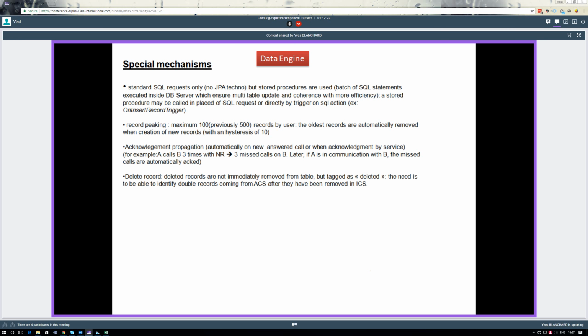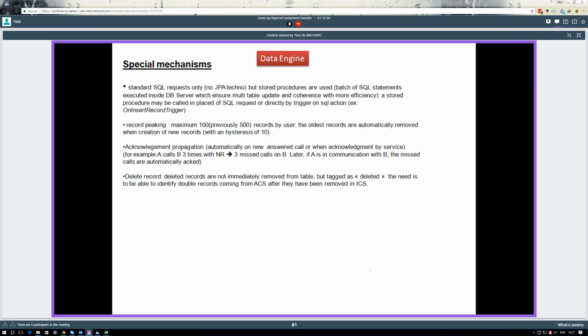Could you repeat your question? Do you know the stored procedures? What is it exactly? Do you mean how it works? Yes. With SQL, yes, of course. For example, insert, update, create.